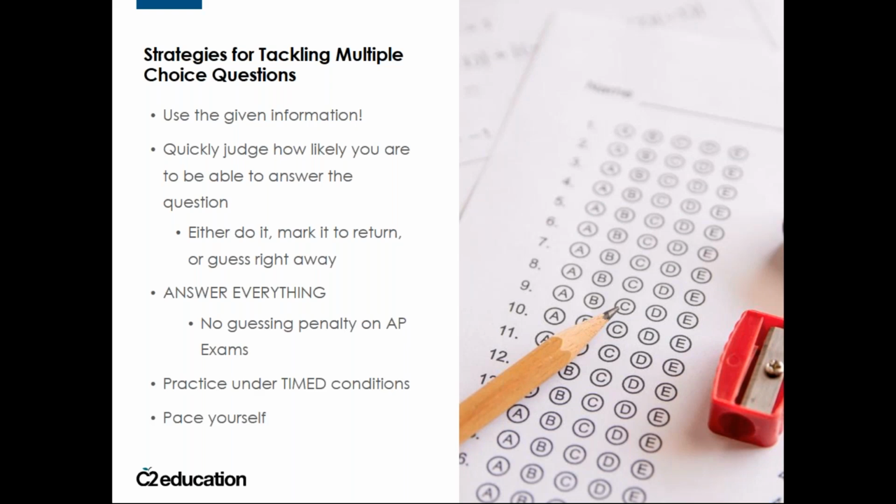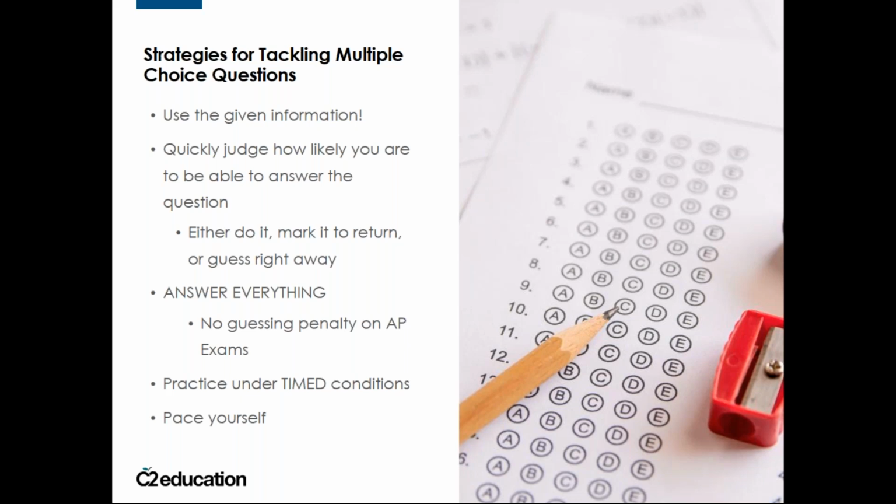Now, when you're home, when you're practicing, when you're preparing for these tests, you have to remember that they are timed. And so you want to make sure that when you're practicing with multiple choice that you don't give yourself infinite time. It's really easy to sit there on multiple choice and just say, okay, I'm going to practice. I'm just going to do the questions. How many do I get right? So on and so forth. But remember, this is a timed test, so make sure you're practicing under timed conditions.